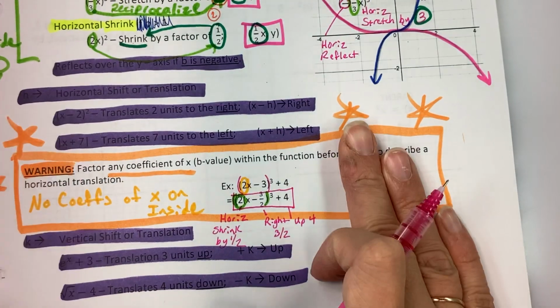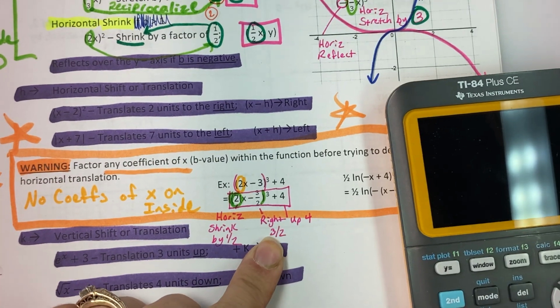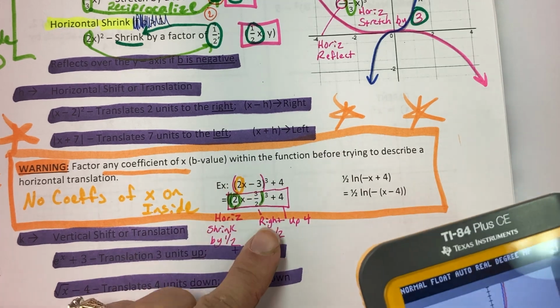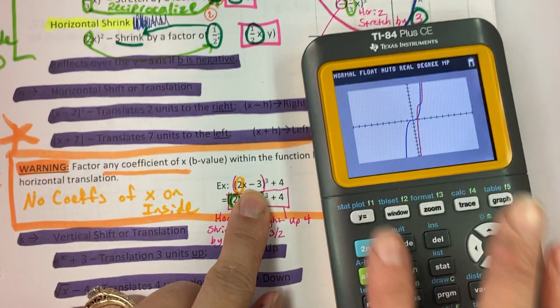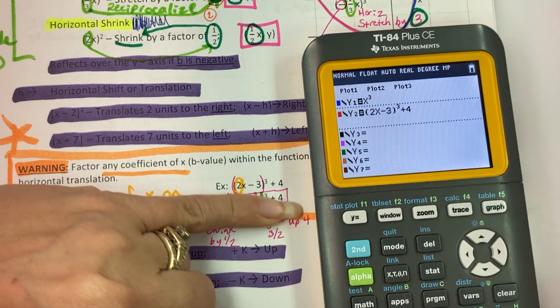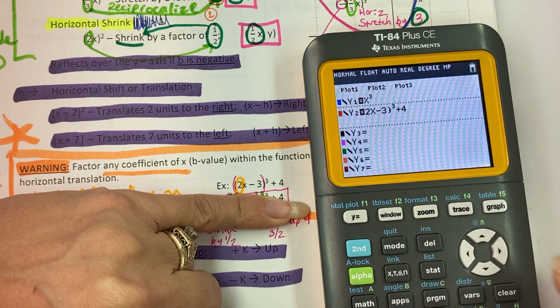And actually, folks, before we move on to that next example, if you're looking at this going, I don't really think this is going right 1/2. I really think that saying that it is going right 3 would have been correct. Folks, I have graphed my parent function and this 2x minus 3 plus 4. Oop, I didn't want to put that log there. There we go.